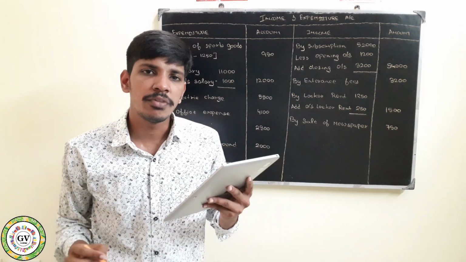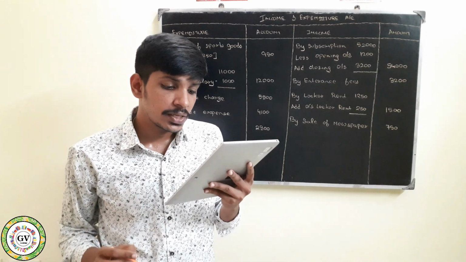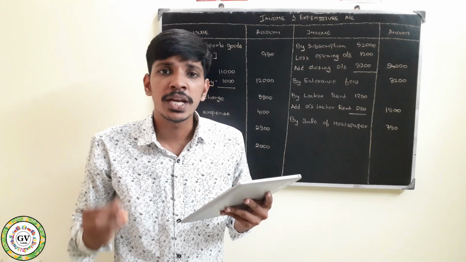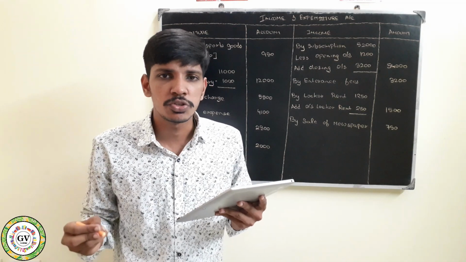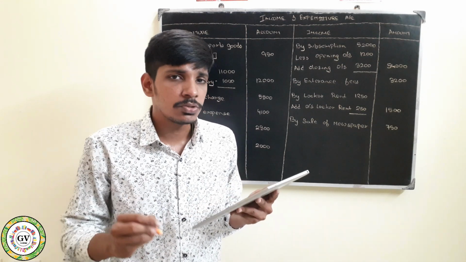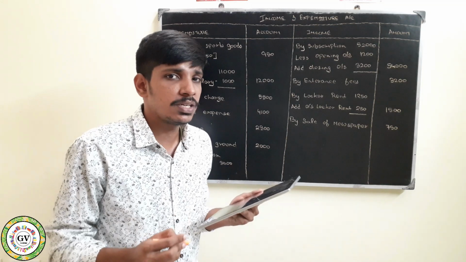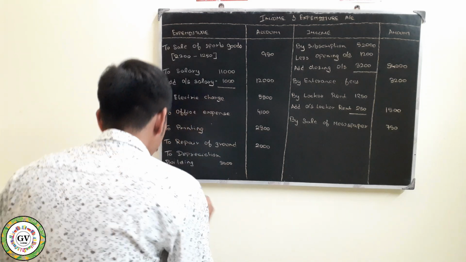There is a furniture of value 12,000 and also there is a purchase of 7,700. In the question, they have clearly mentioned that including the purchase, the depreciation should be charged. Therefore, 12,000 plus 7,700 comes to 19,700 on which the 10% depreciation would be charged.